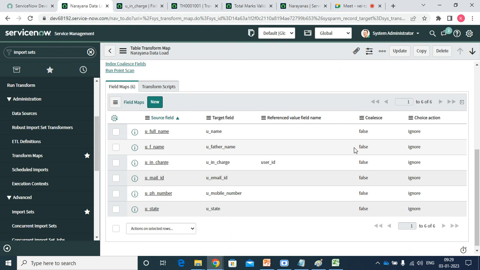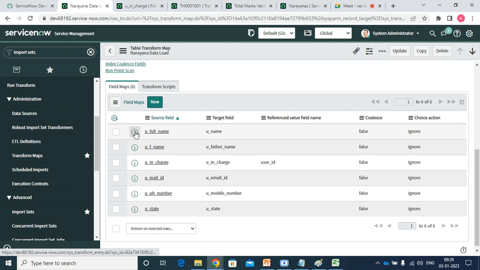If you mark a field as coalesce, it will work as a unique identity. Whenever the data is loaded, if that record is found, it will update the record. And if that is not available, it will create a fresh record. That means it will reduce the duplicacy in the system.